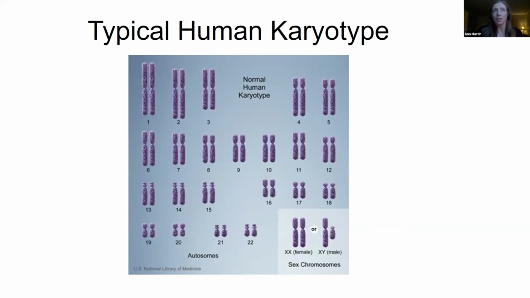This is important to understand because we as women, since we have 2 X's, if we carry the dystrophin gene change on one, it usually doesn't matter because we have a second backup copy of that dystrophin gene. That's why women are typically just carriers of the gene and don't necessarily have signs of Duchenne, although there are some exceptions that we'll be talking about soon. Whereas men, since they only have the one X chromosome, whatever they inherit on that X is going to be expressed. So X-linked conditions, Duchenne, and all of the other X-linked conditions primarily affect males, and that's why.